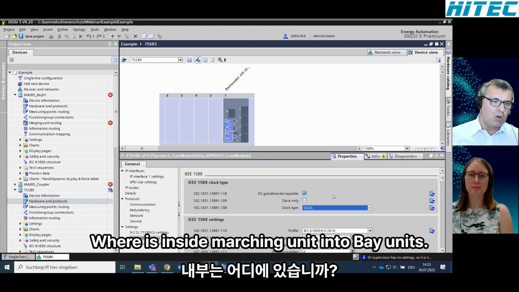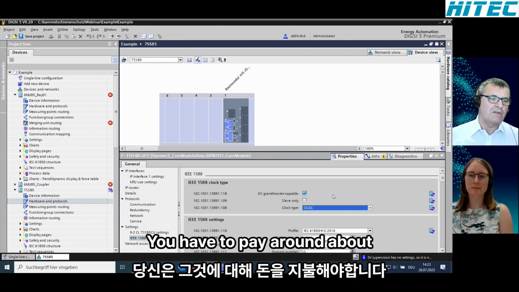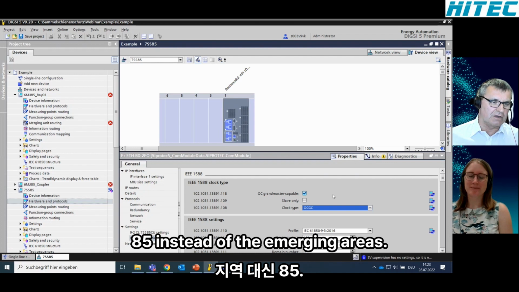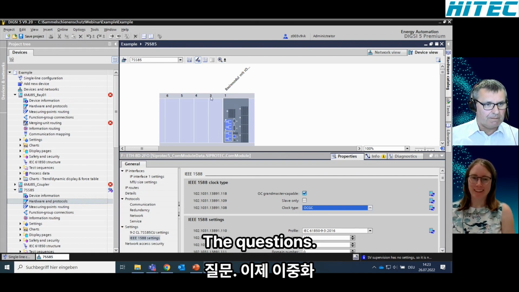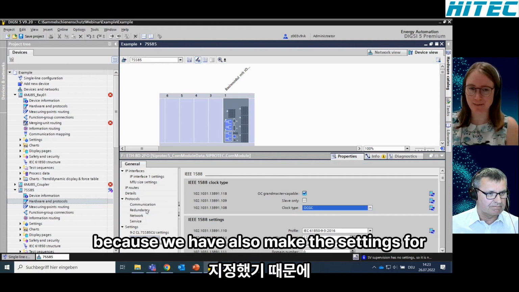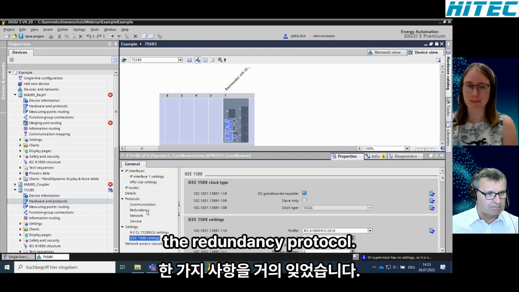Whereas in the merging unit, in the Bay units, you have to pay around 100 function points for this functionality. So I give you the good advice to activate it in the 7SS85 instead of the merging units. A good hint.